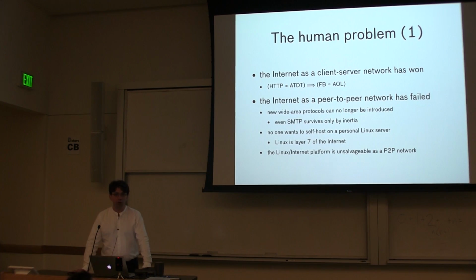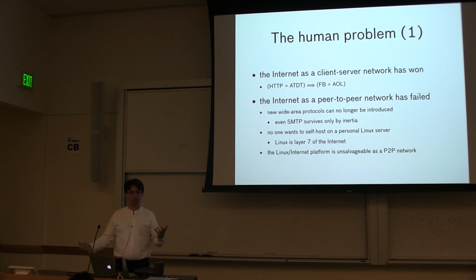Let's switch gears totally and talk about the human need that this system is supposed to be solving. We have this little problem in the computer world, which is that the internet actually failed. It succeeded very well as a digital modem. It's a great digital modem. It's entirely a client-server environment. It is not a peer-to-peer network. It's never going to be a peer-to-peer network. If you look at the dream of the internet from the 80s and 90s, it was a dream in which everyone on this network would have their own server, and things like what we do on Facebook today would be done by protocols like SMTP.